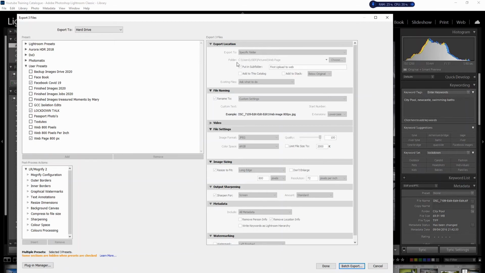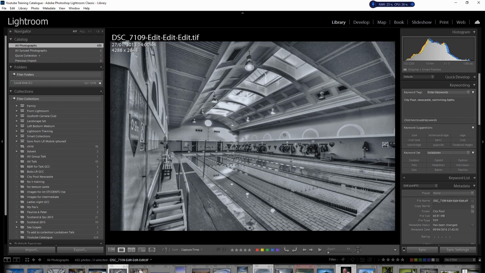Now if you look over here, this is all grayed out, and it's grayed out because down here it's telling me now we're going to do a batch export, and it's going to these 3 different folders, and each of those presets are set up in a different way. Some of them will be a full resolution JPEG file, and some will be a lower resolution. They'll all have different specifications, and it will go out when I hit batch export. It will go out to those 3 folders at the same time without having to do any extra work whatsoever. So I'm just going to hit cancel on that.